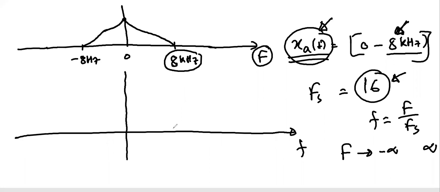Probably everybody can understand this point. So it would be half. So this is the point half, and that actually reflects the value of 8 kilohertz. What is the value of small f for the DC value? That should be 0 divided by fs. That should be reflected to the origin of that one. So all other points will be reflected accordingly.